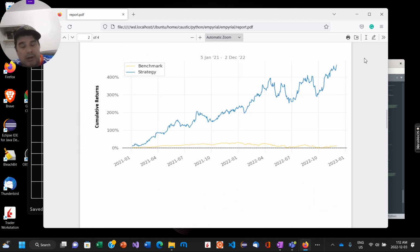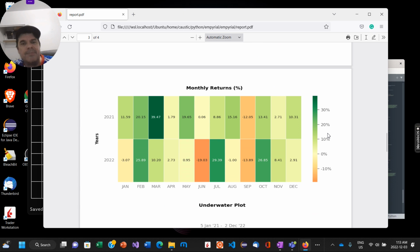Here's the equity curve for this year, again, starting January, beginning of last year to where we are now. So it's almost 2 years. And it's been very strong, trending up. There's some down periods, but generally, with confidence, you can say, yeah, this is going to recover. Here's the monthly returns I've shown before for this year, which is more important than last year. And actually, last year was only 1 year where it was down. So it's within the tolerable 15% for the month.